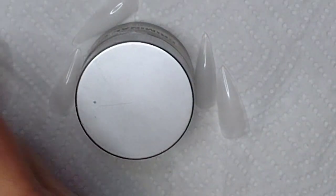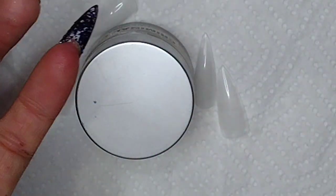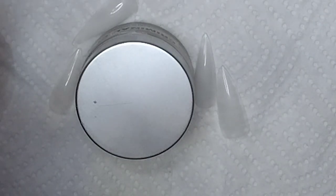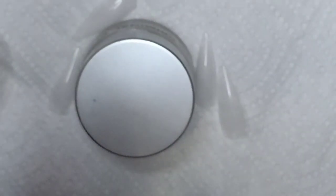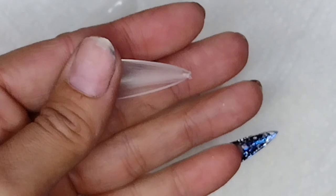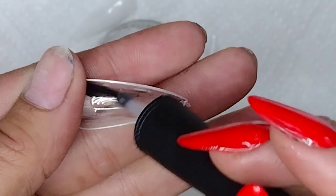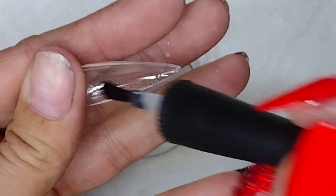So after the disaster of the pinky nail, I decide that since I've already applied the pinky nail, it would be a lot of work to sit there, apply the glitter, cure it, then apply the polygel. Instead, it would be easier to fill all the tips with the glitter, cure it in place, and then apply the tips with the polygel. So I'm just working with certain products at one time instead of having to work with a bunch of products and keep switching back and forth.